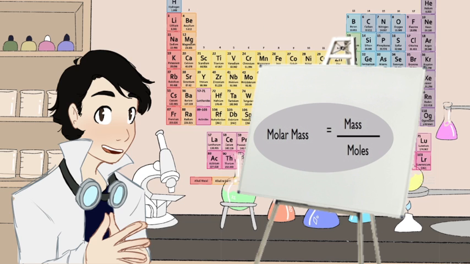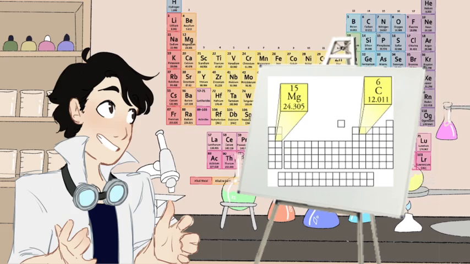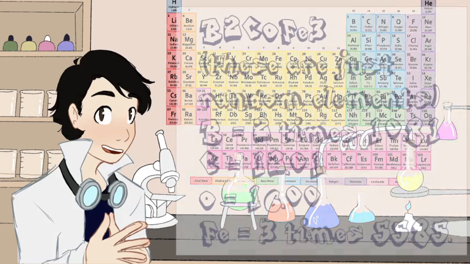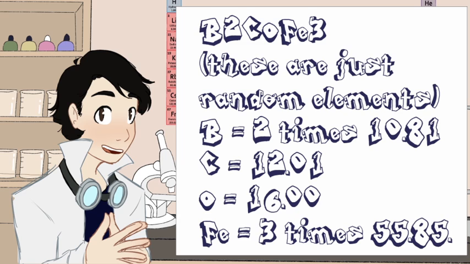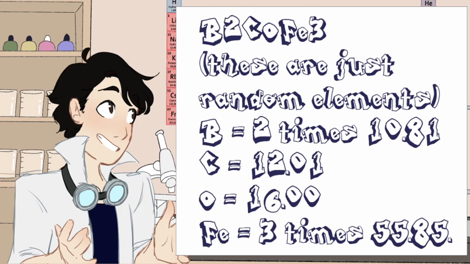Molar mass is calculated by dividing the mass of a chemical material by the amount of substance or mole. Mostly, it is calculated by adding the atomic masses. It's easier than it sounds. Let's say you have a compound of 2 borons, 1 carbon, 1 oxygen, and 3 iron. Look at the mass per element, just add them all up. For borons, you would calculate the mass to be 10.81 units times 2 because we have 2 boron atoms. You would do the same for carbon, oxygen, and iron with their respective masses, then add all these variables to create the total mass.